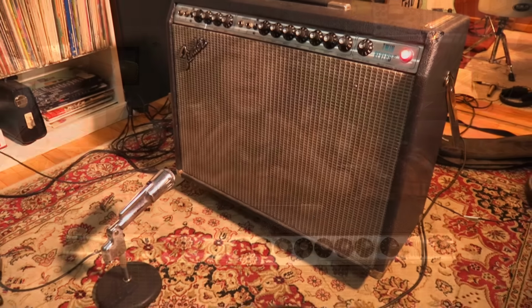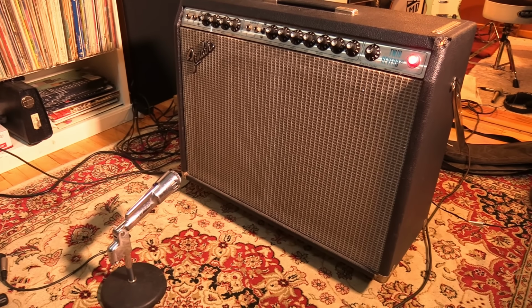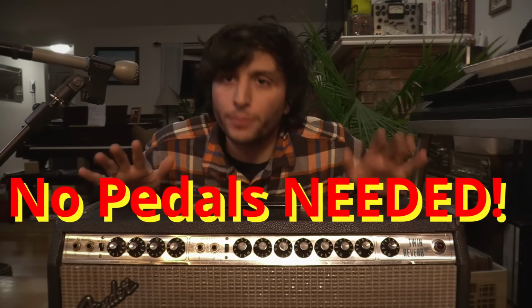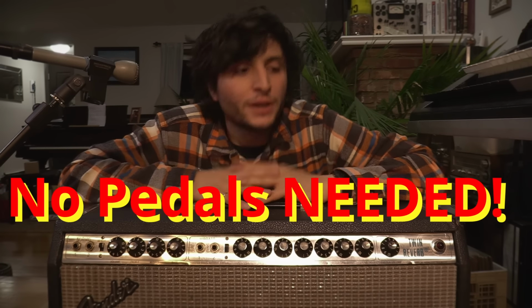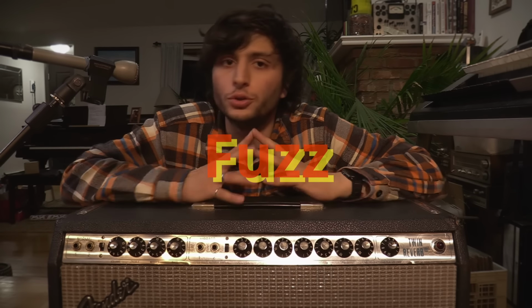I use this a lot in my recordings. Probably about 90% of the guitar tracks that I record are through this Twin Reverb. I love this guitar amp so much that I rarely use any guitar pedals when I am recording. Now, obviously, this is going to be up to your opinion. You could choose to use any guitar pedals you like, especially fuzz, which I do use every now and then.